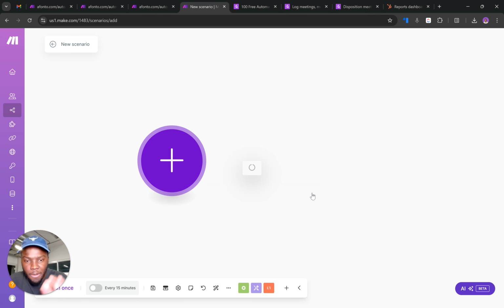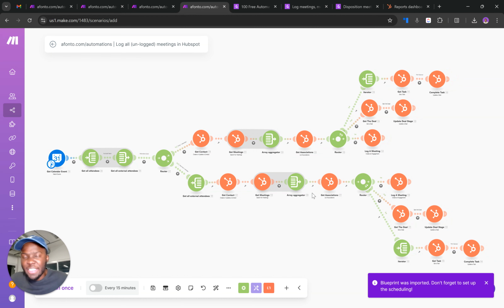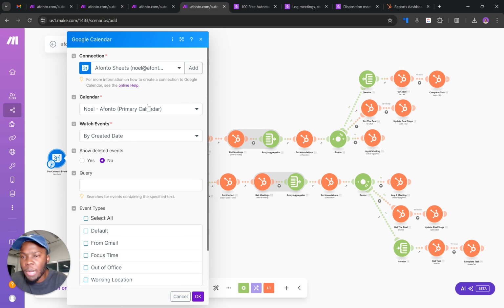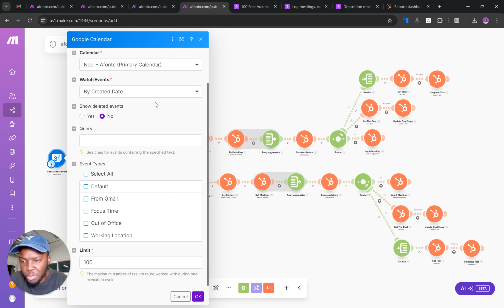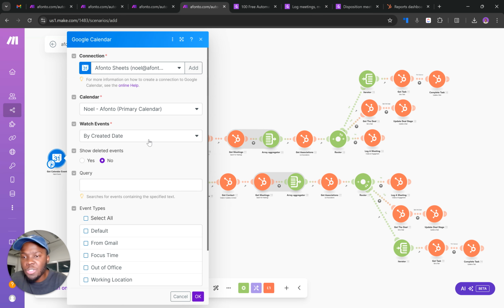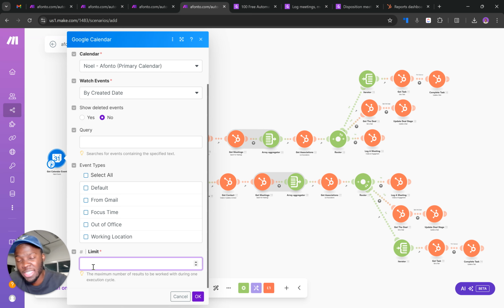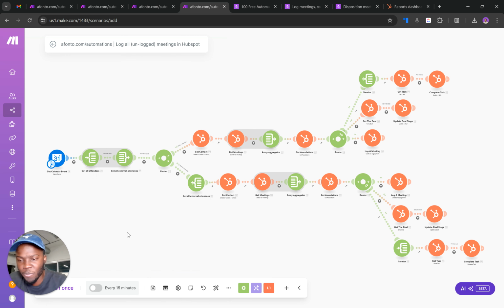When we click save, this is the magic. Everything's done. You don't need to worry about any of this stuff. Then what you need to do is set up your connections. This is the Google Sheets connection, and you want to set up the HubSpot connection as well. Once you've done this, it's going to give you all of the events. By the way, if you've not been diligent with this stuff, you can increase this to more than 100 if you want.